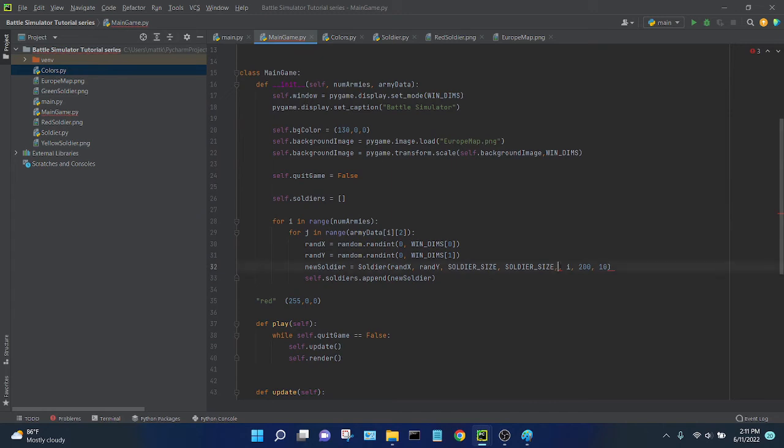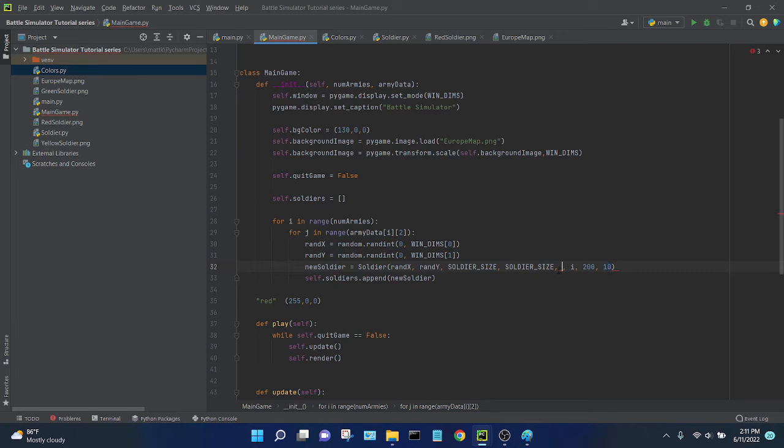And now we're missing one argument. Like I said earlier, we finished the for loop. This for loop is for every army. This J for loop is for all the soldiers in every army. And we're creating a new soldier, and we have his X, his Y, his size, the team he will be on, which will just be I. But now we need to modify the color and the health and attack while we're at it.